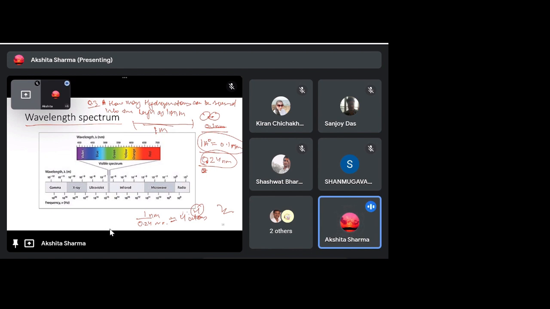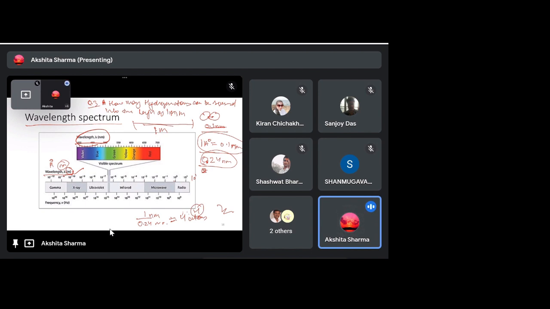So the wavelength spectrum has all the information about the types of radiation available in the universe. Be it radio waves, be it microwaves, be it gamma rays, everything has been articulated into this chart. So the radio waves range from 10^-1, this is in meters. Remember, this chart keeps on changing when the unit of wavelength changes. There will be different numbers if it is in nanometer. If it is in Angstrom, these numbers will be different. So you have to first see the unit of your wavelength spectrum. It is in meters, right?